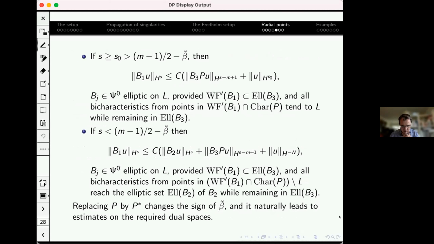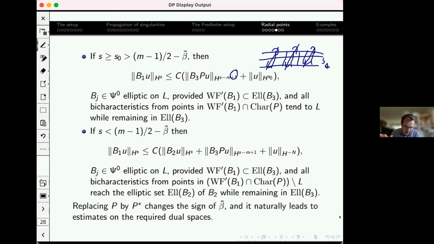Concretely, these are then the estimates. If in the Sobolev space H^s you have an order that's strictly bigger than the threshold value, then you have an estimate. Again, let me just draw a picture. Say you are at a source and you're looking at something like this. This is a great situation. You get to control microlocally. This is your B1, and then you have a slightly bigger B3. Let me not draw it because it gets very crowded. You can control u on B1 in terms of Pu on B3. It's like an elliptic estimate, except there's a shift by one order. That's the only difference.